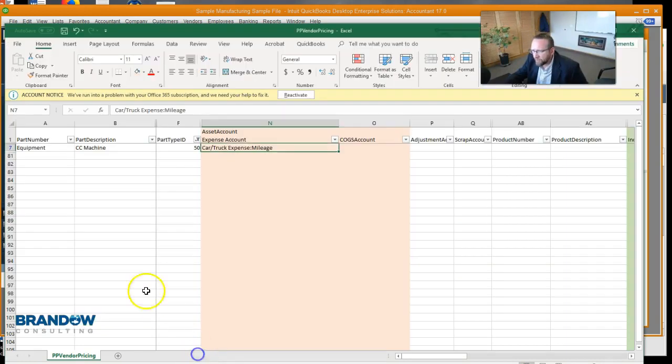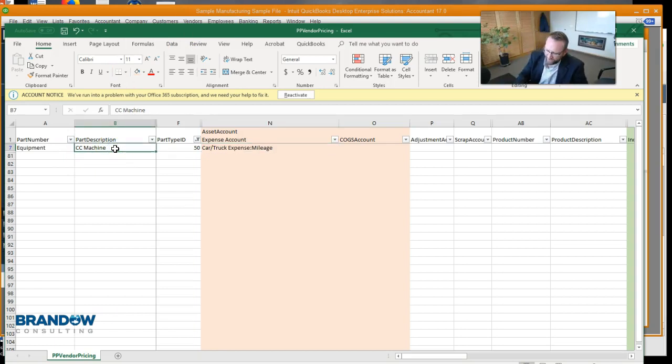What's this over here? Oh, it's a CNC machine. Once again, I'm playing around. This company is a pool cover manufacturing company. They're not going to have a CNC machine.